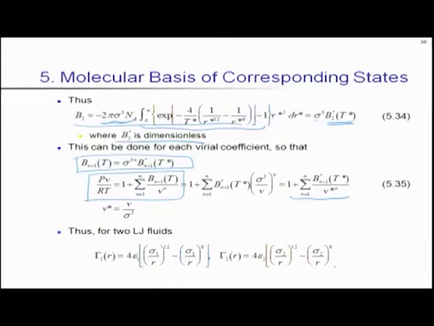Now let me just elaborate also on that. So let us consider two LJ fluids which is given here, which have different epsilon and sigmas. Okay. Now for both of them, for a given T star, which is a reduced property, and V star, if they are the same for both of them, then PV by RT must be the same. Okay.